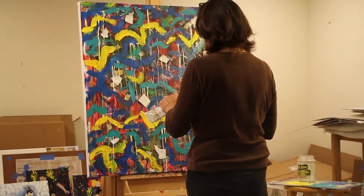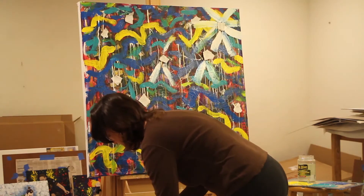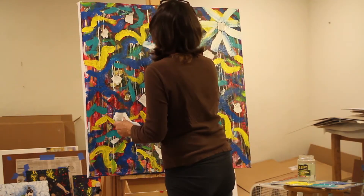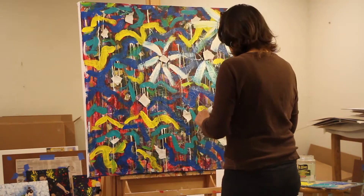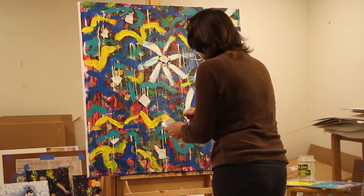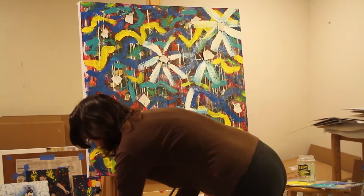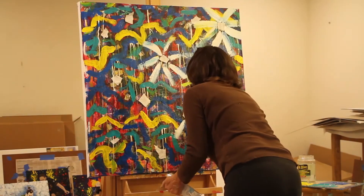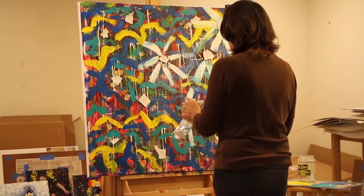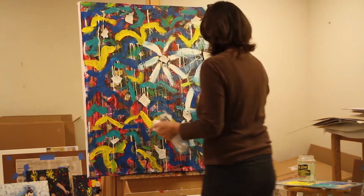So here we go with white. I'm wiping off my brush. There's the white on there — so that's the beginning. I think I forgot to turn the camera on and started working on it because I usually don't have a camera going when I'm working on things, so I kind of forgot about it. Anyway, here we go. You can see those white squares — those are just pieces of paper and they mark where I want to have the center.